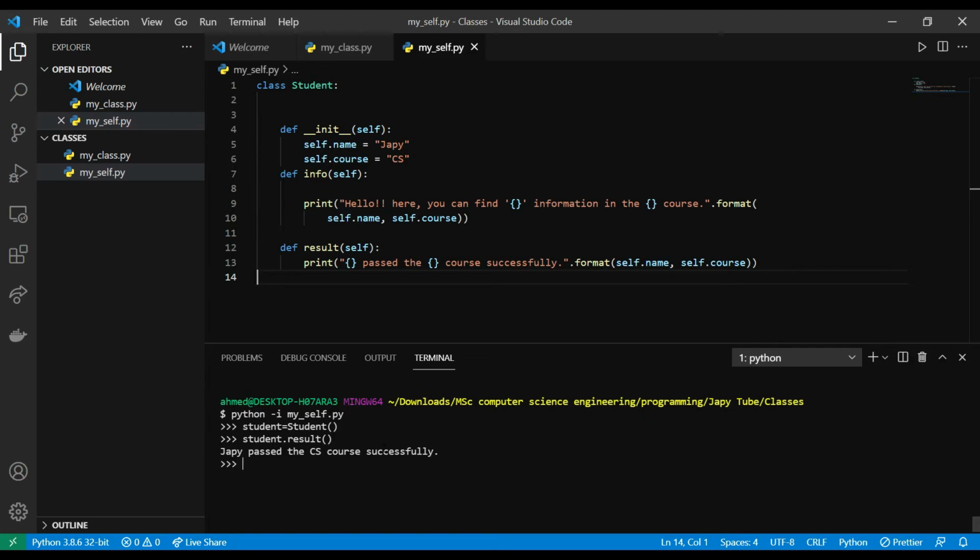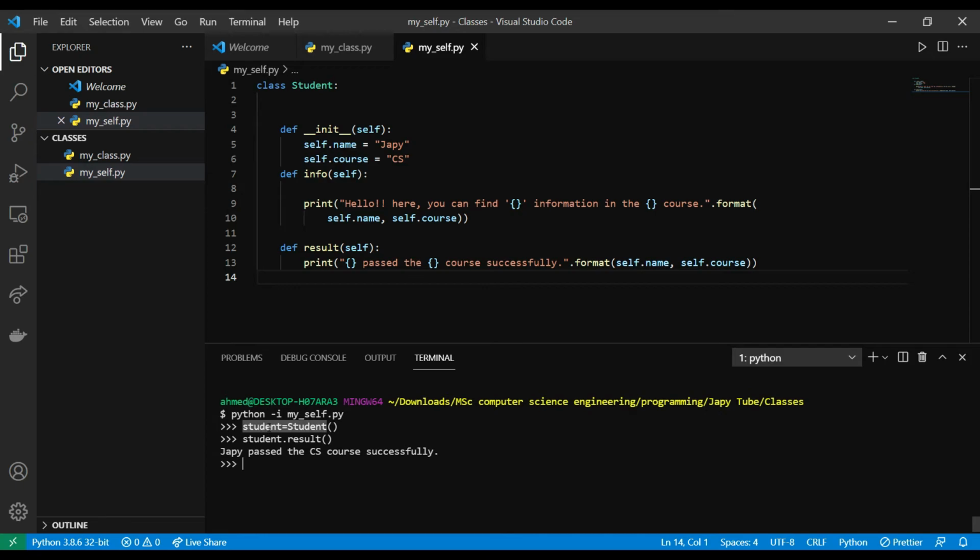So what happened here is that at the time of creation of the object student here, the init method will be invoked by default. Actually, it's the first method that's called at the time of the creation of the object.